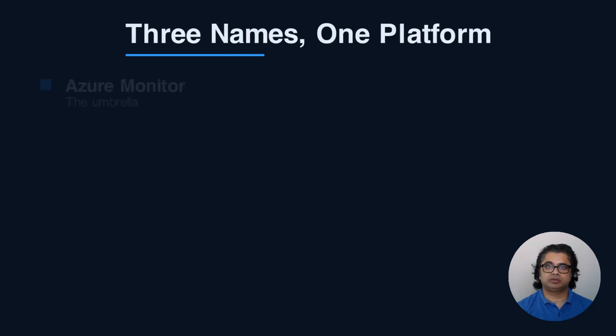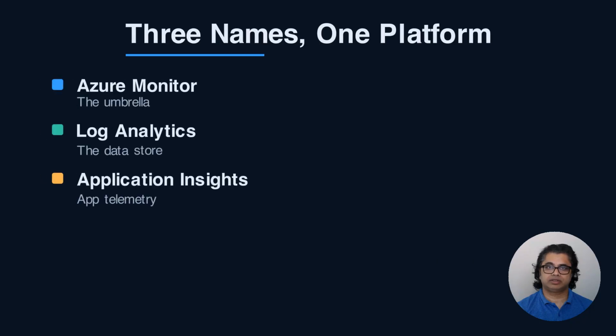If you've stared at the Azure portal wondering why Azure Monitor, Log Analytics, and Application Insights all seem to do the same thing, you're not alone. The trap is treating them as three competing products you have to choose between. They're not. There are three layers of one observability stack, and knowing where each one starts and stops is what keeps your telemetry bill sane and your dashboards useful.